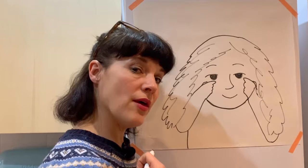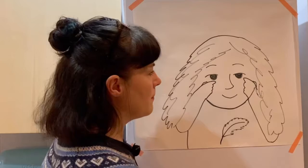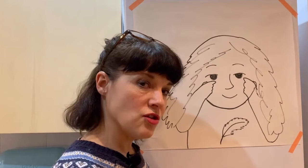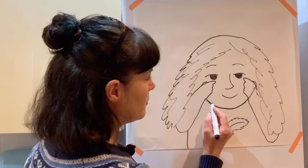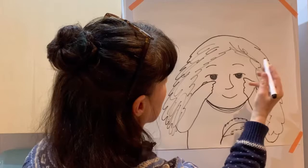Another thing that she's got on her t-shirt is a feather. And I don't know if you have noticed at all in the book, but there are lots of swallows. A bit like this little girl, they go on very, very long journeys — they migrate from one country to another country, a bit like our little girl here has had to do. I'll give her a bit of a t-shirt there. Now I'll give her a bit more curly hair, I think.